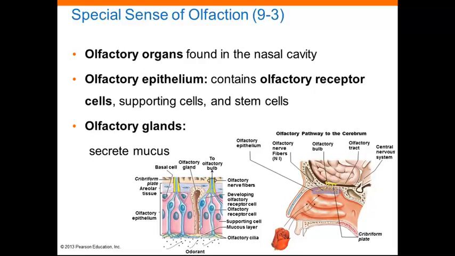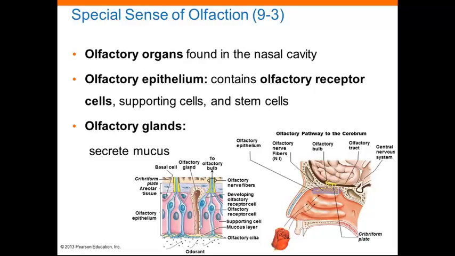And these are going to create secretions that absorb water, and they form a pigmented mucus that covers the entire epithelium. Olfactory receptor cells are modified neurons with chemical receptors called odorant binding proteins on the cilia. Axons are going to project from the olfactory epithelium, and they're bundled, and they pass through the cribriform plates of the ethmoid bone into the olfactory bulb, and you can see this pictured on the figure on the right. The olfactory tracts then extend back to the olfactory cortex of the cerebrum, the hypothalamus, and the limbic system.